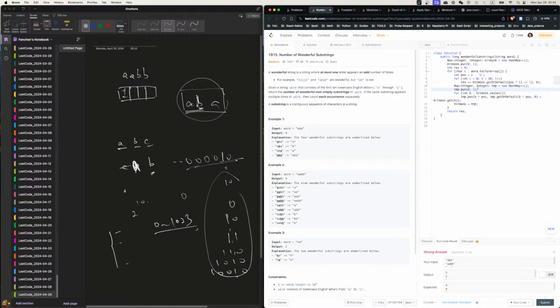Then I'll add whatever the previous one is, and at the end, because the one's ending, that's what we want to do. So bitmask is the previous one ending at this. Let me see.